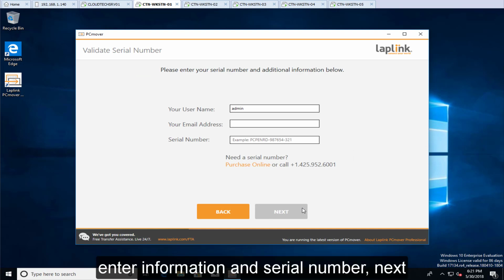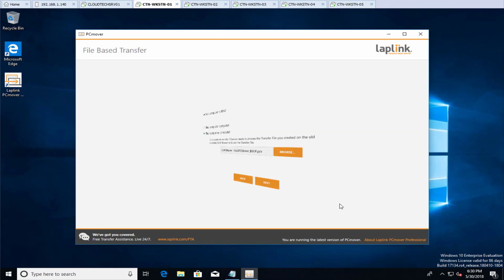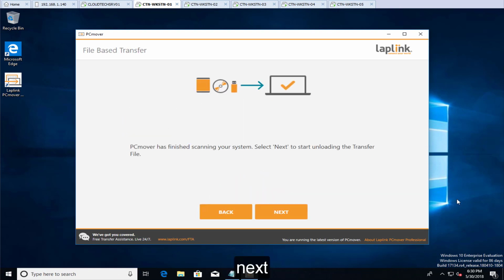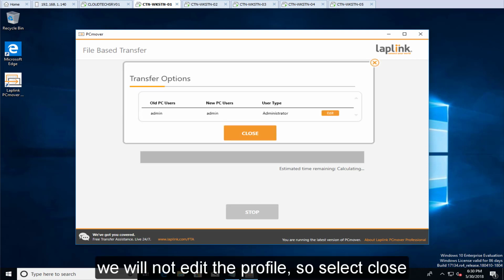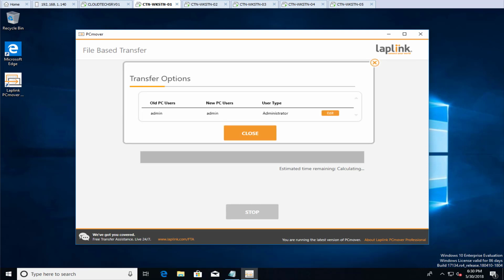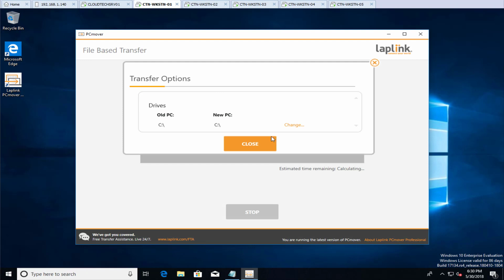Enter information and serial number. Next. Next. We will not edit the profile, so select Close. Close.